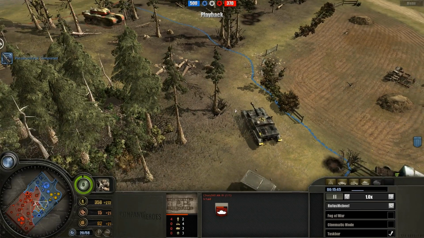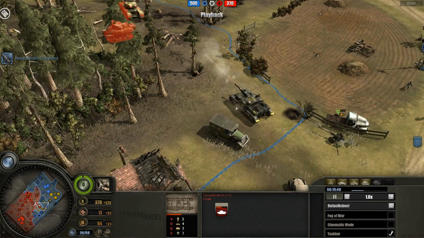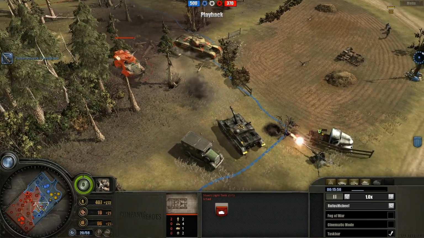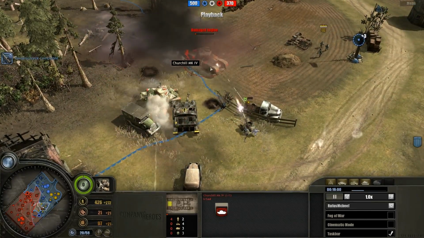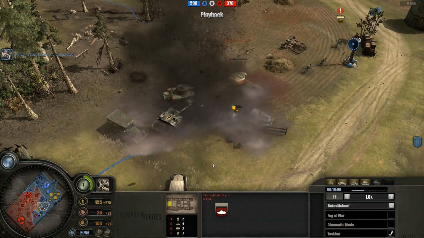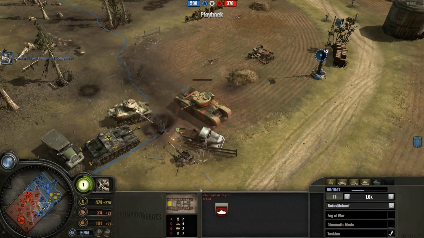But now we've got a major attack and an important battle coming up right here between my Pak, my StuG, and their Churchill and Stuart. You can see the Churchill using his suppressed infantry ability immediately in combat again, which against my MG is not going to do anything anyway. It's not a big deal.